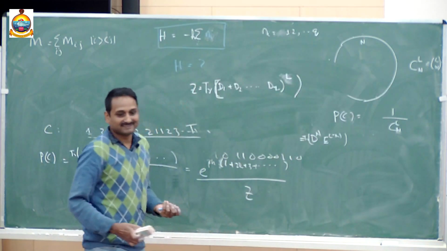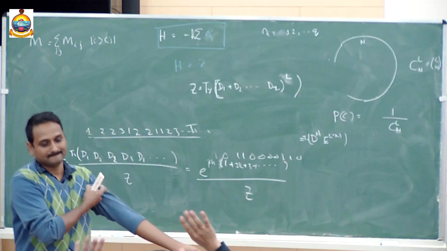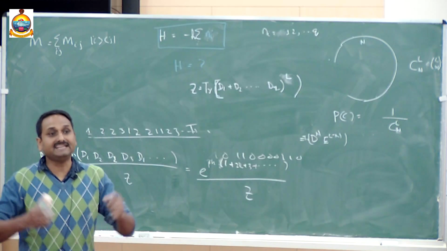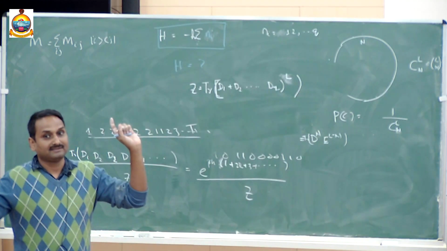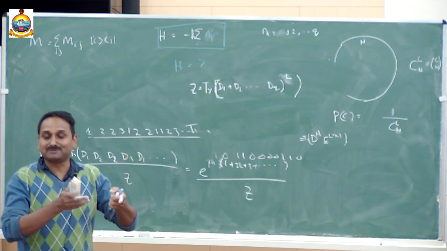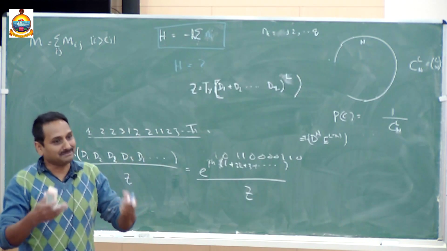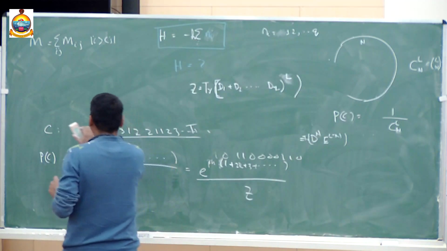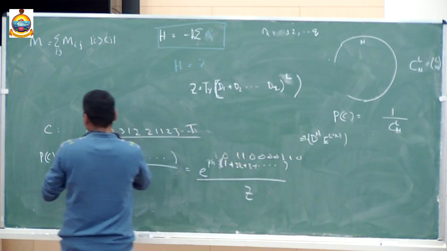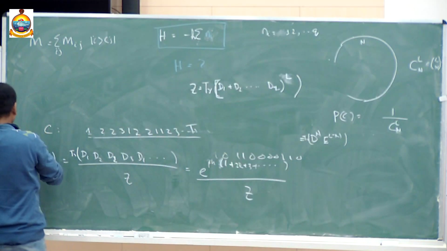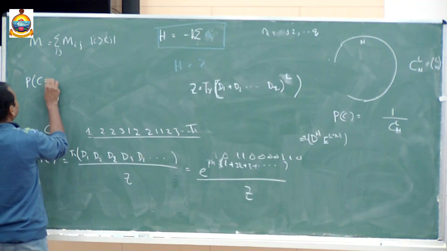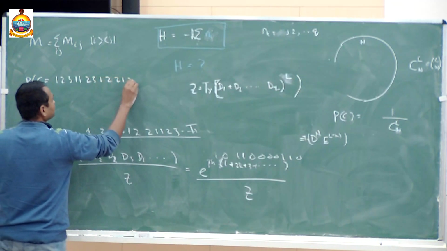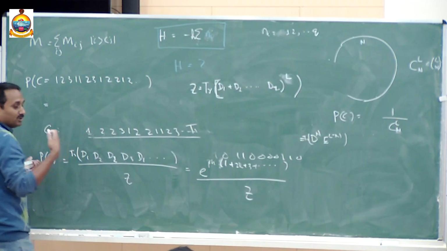I think the easiest way may be to say that these matrices are now my states, irrespective of the dynamics. The dynamics will determine the property of the matrices, what algebra they satisfy, what dimension, what minimal dimension, all kinds of questions you can ask. But independent of whatever the Hamiltonian, I can always write the probability of a configuration, 1, 2, 3, 1, 1, 2, 3, 1, 2, 2, 1, something. This equation is always true for any model.